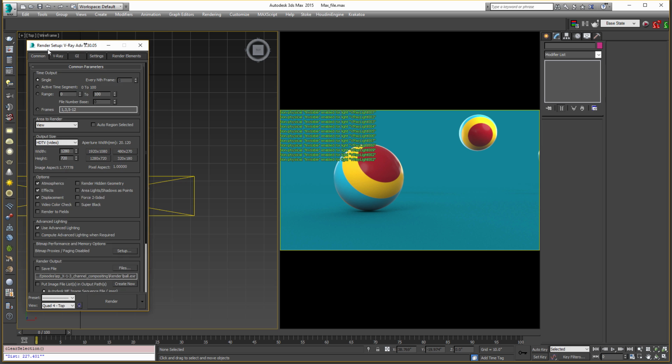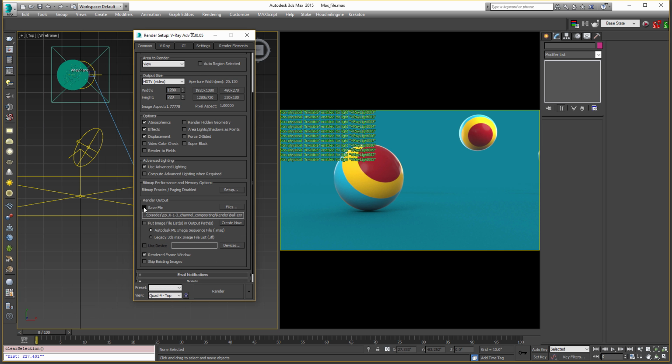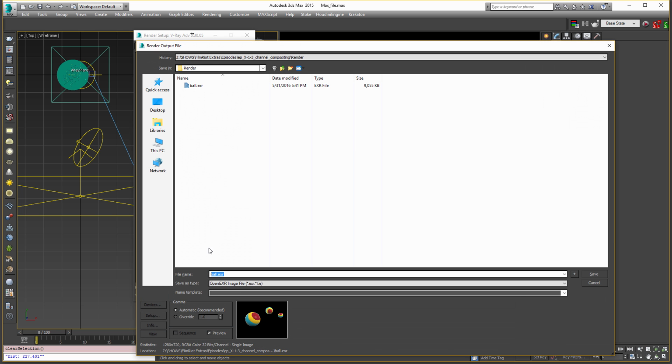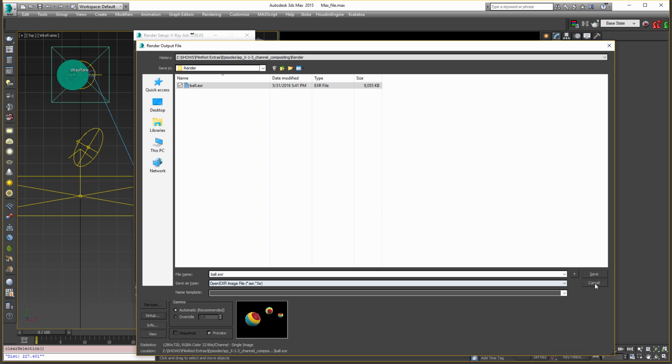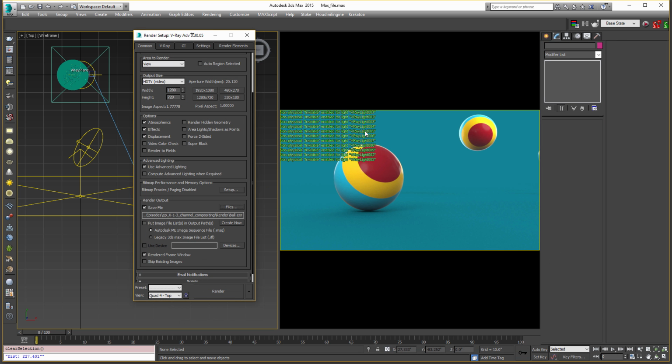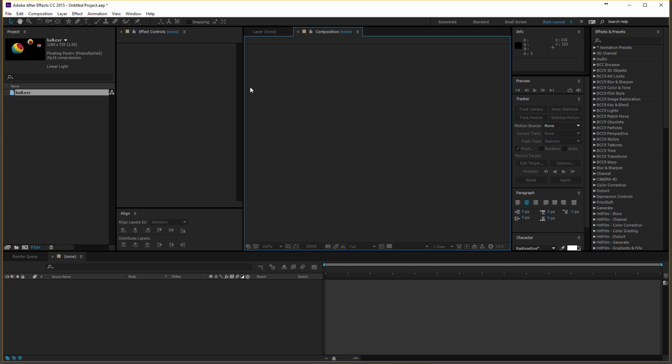When I rendered this out, I have to tell it to save all of these channels. So basically the file has different layers to it, and we're calling those layers out. So I'm sure by now, I'll just do this and I'll show you.